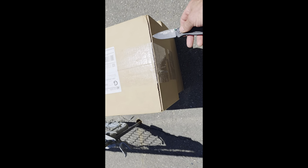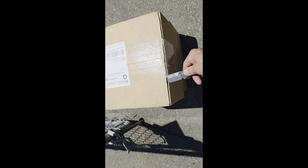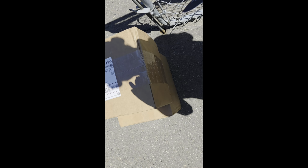So anyways, this is going to be the first time opening them. We're going to see what they've done to them. It's been quite a fiasco with these carburetors.